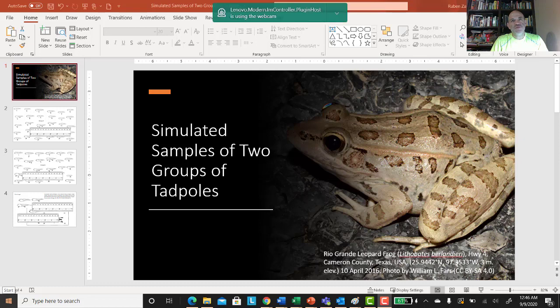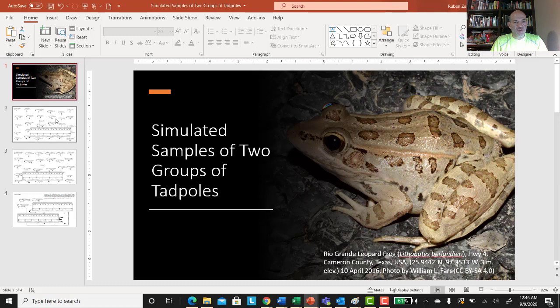Hey guys, this is a tutorial on how to use Excel to build a bar graph that will have error bars. Recall that during the first week we did the metric system, and in there we collected some data and then analyzed it, or at least calculated means and standard deviations. And you did it in the context of studying a frog population, one of our local frogs called the Rio Grande leopard frog.